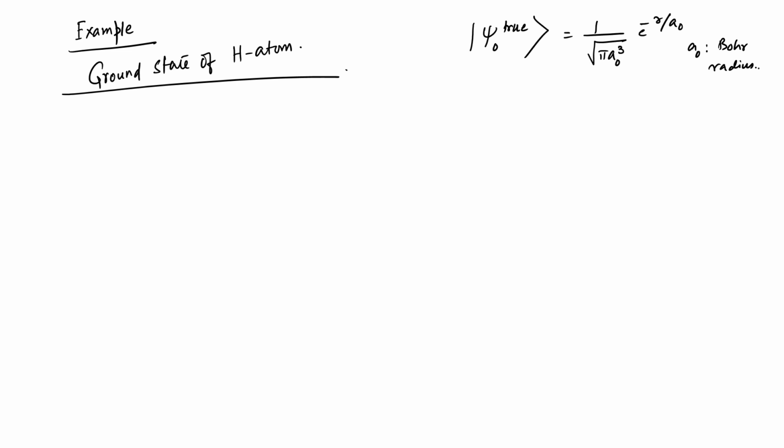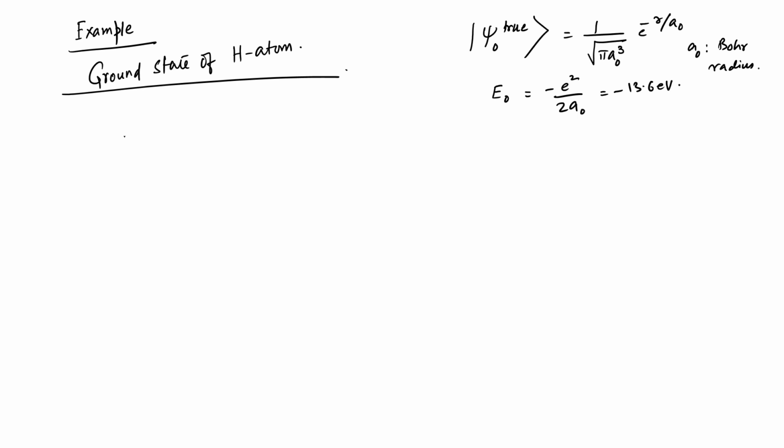For demonstration purposes, we will only take problems that are known, but of course, you can apply these formalisms to a Hamiltonian or a system where you do not know the true wave function at all. All right. And just to tell you that the energy is given by minus e square by 2 a0, which has a value of minus 13.6 electron volt.